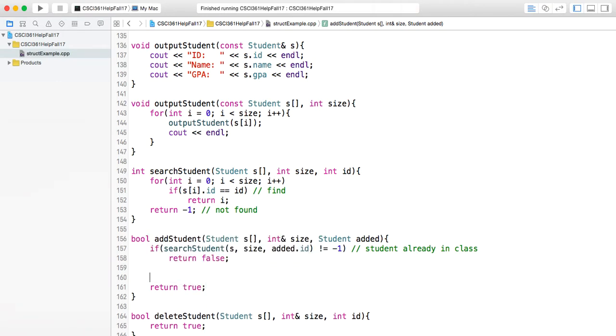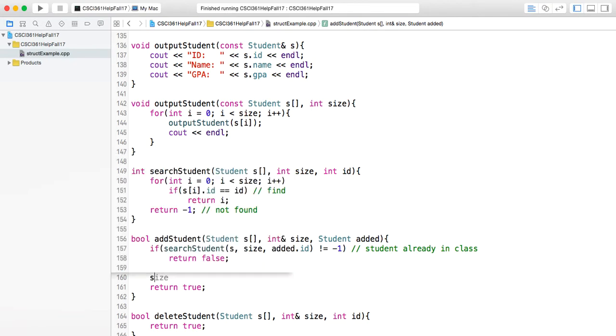Okay, if you don't return false, which means you wanted to add this student in, you will be able to add this student in. So I try to search this given student ID through the class. If I found this ID, that means the student is already in the class, I return false. If it's not in the class, I add a student to this class. So how to do that?